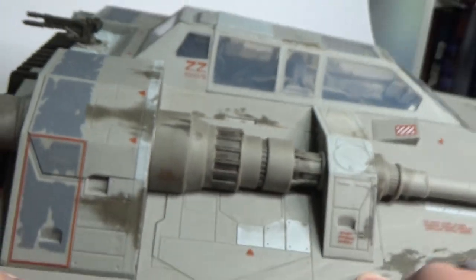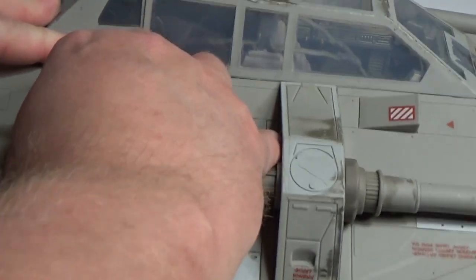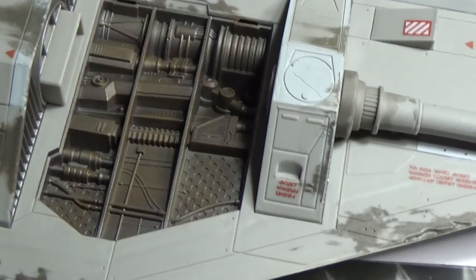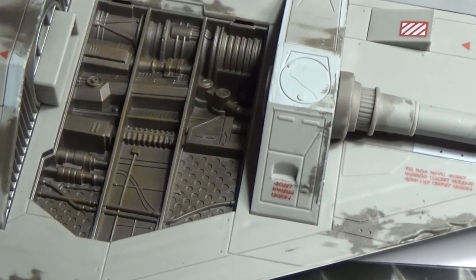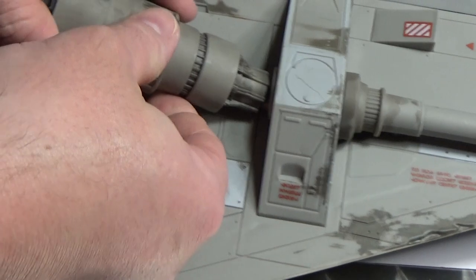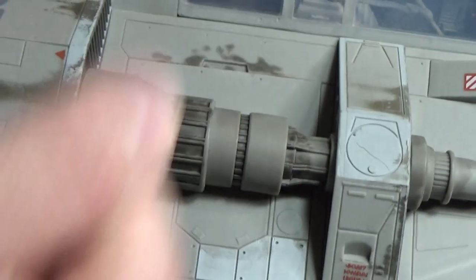The cool thing about this side — if I put it down and get a nice tilt going on — this actually pops out. That's quite tight; it just sort of clips in there. Then this panel comes off to show a little bit of detail inside, which is really nice — a nice feature. It's not one solid color; most of it is, but it looks like it's had a little bit of a wash over it just to give it a little more depth. That does just slot back on there, and it's quite a tight fit.